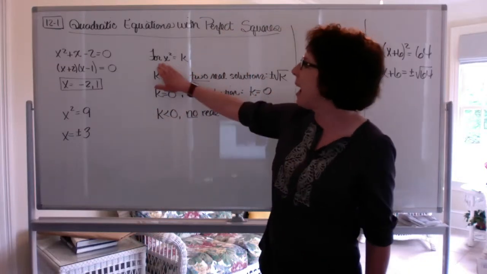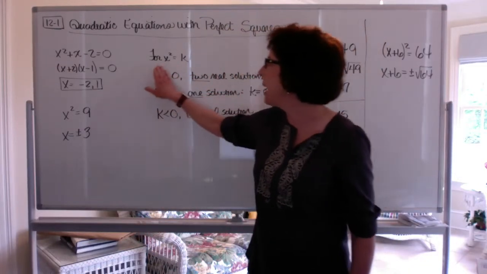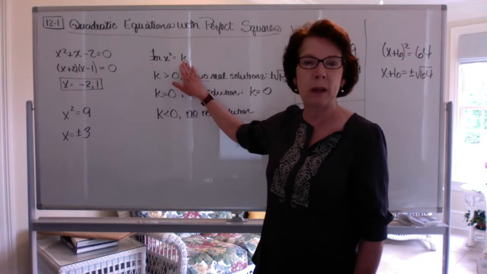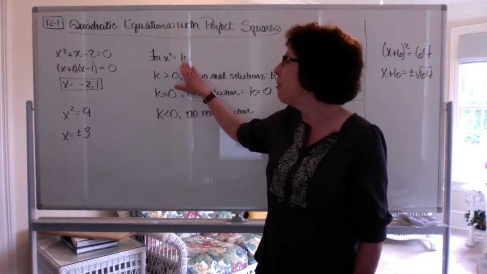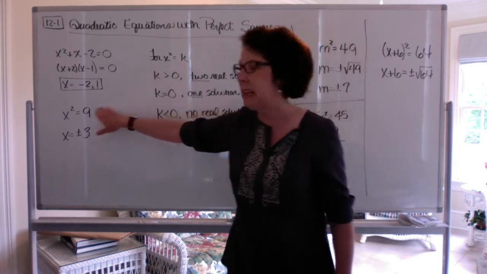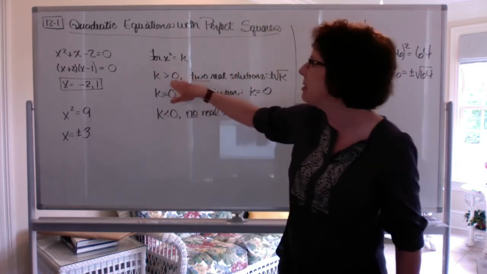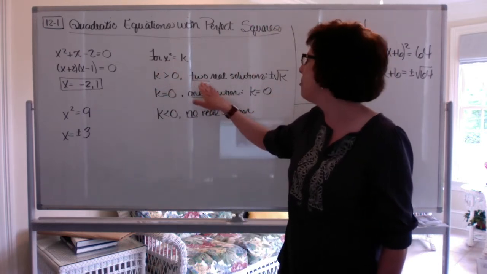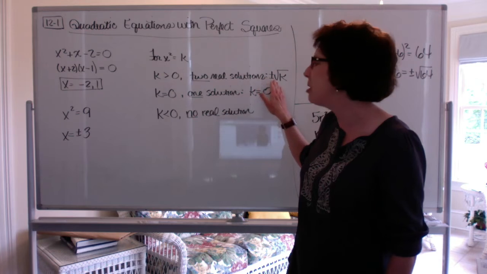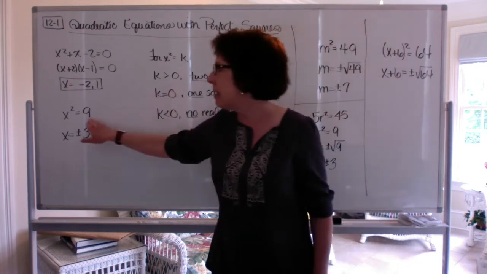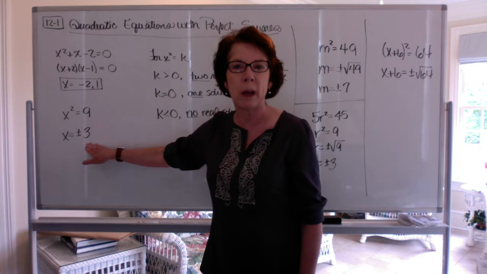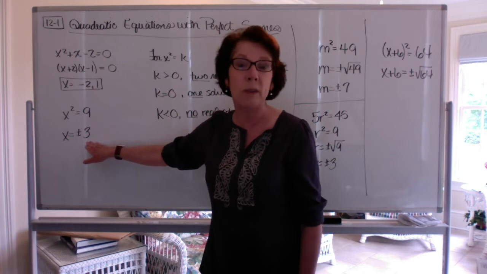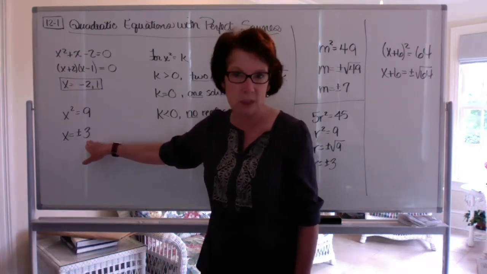If we just have an equation similar to this, x squared equals some constant, some number, there are 3 possible answers you can have. First of all, if k is positive, just like it is over here, okay? If k is a number greater than 0, it's going to have 2 real solutions, the positive and negative root of k. Just like here, k is 9, and the solution is 2 real numbers, plus and minus root of k, or root of 9, which is plus or minus 3.